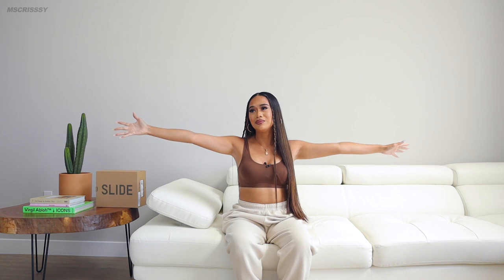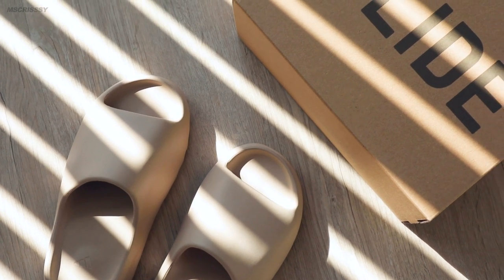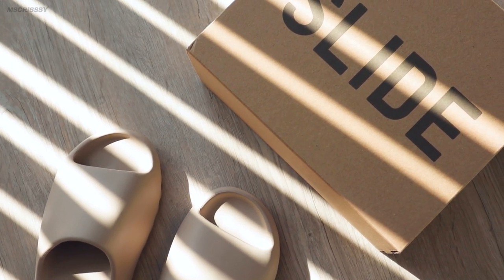If you guys don't know about Threaded Grills, it's basically a vintage company that me and my boyfriend started last year, and if it wasn't for that I wouldn't be where I'm at right now. So I want to give a big shout out to both of us for making this happen and just dreaming big. I cannot wait to show you guys what shoes I'm going to be talking about. Shout out to my boyfriend for gifting them to me — if it wasn't for him I wouldn't have this at all.